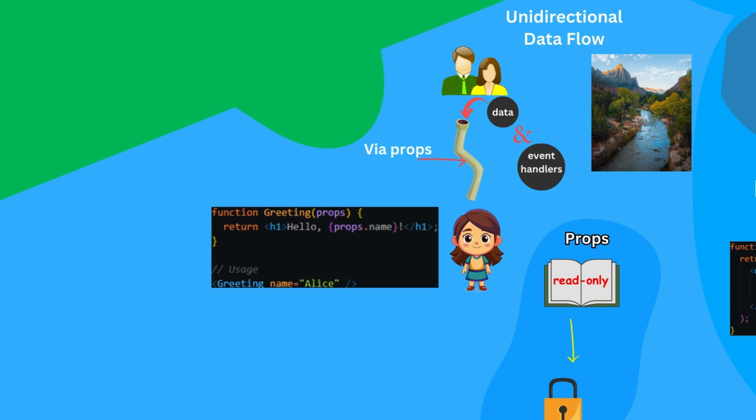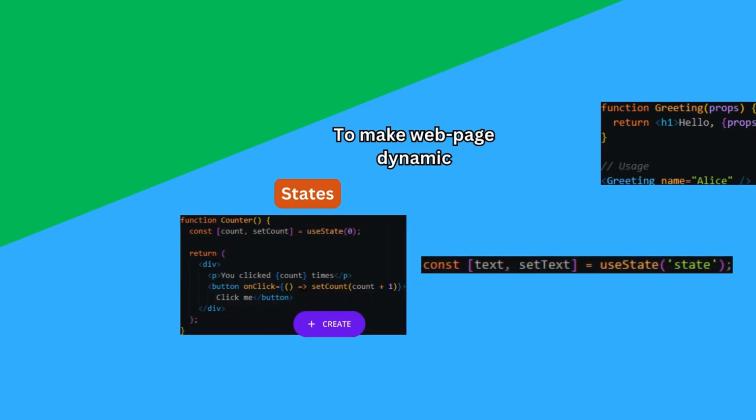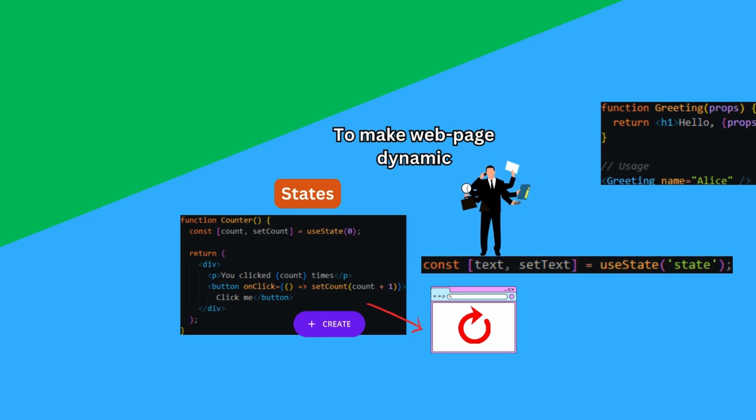At this stage, React components are static and unable to respond to user interactions or changes within the application. To solve this problem, we need state. State is a built-in object that allows components to create and track their own data that may change over the life cycle of the component. State changes trigger re-renders, allowing the UI to reflect the current state. State is managed within the component itself, providing control over its data and behavior.